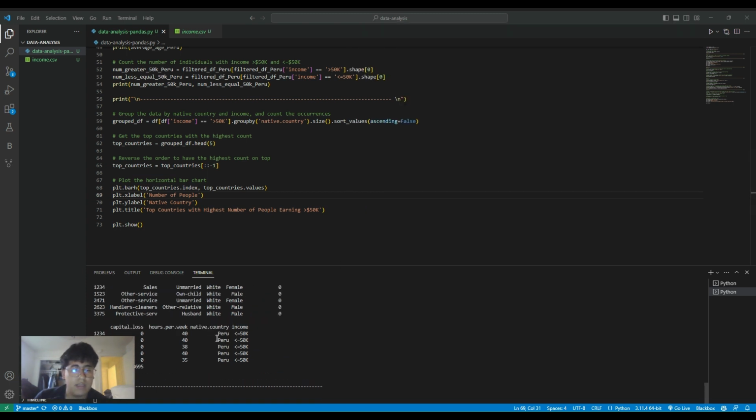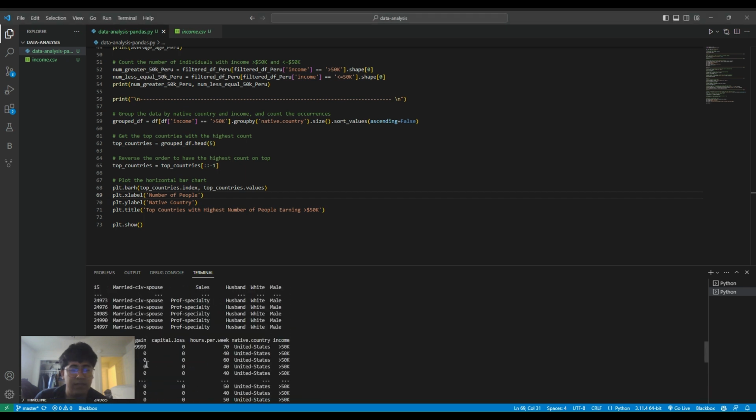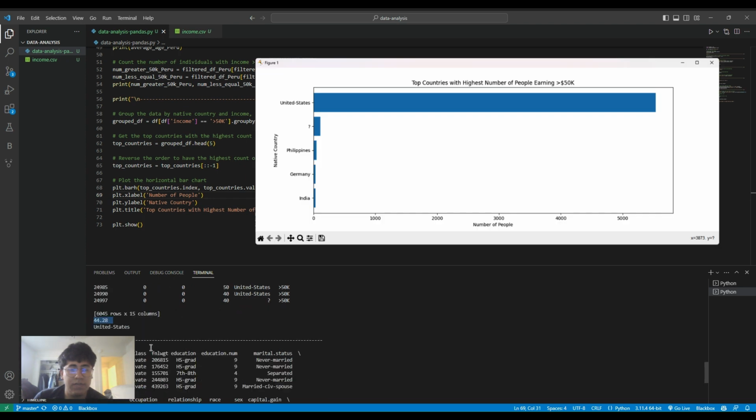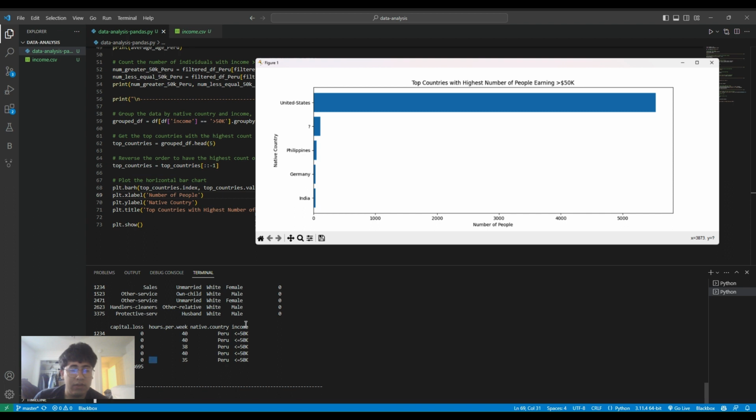It's going to run again, and this is going to show the average age for people that make more than 50K and where they are from, United States. Then I'm going to go down, and I did the same thing with Peru. The average age for them is 36.13, which is just 36. Then I saw that there's only one person in this data set from Peru that made more than 50K, and 22 that made equal or less than 50K.